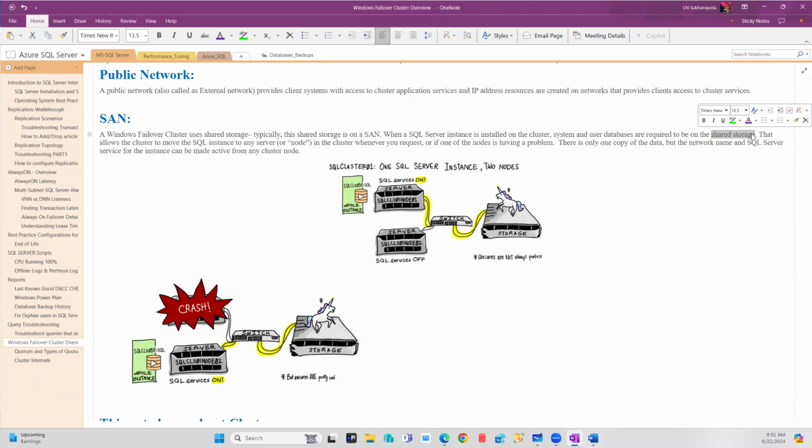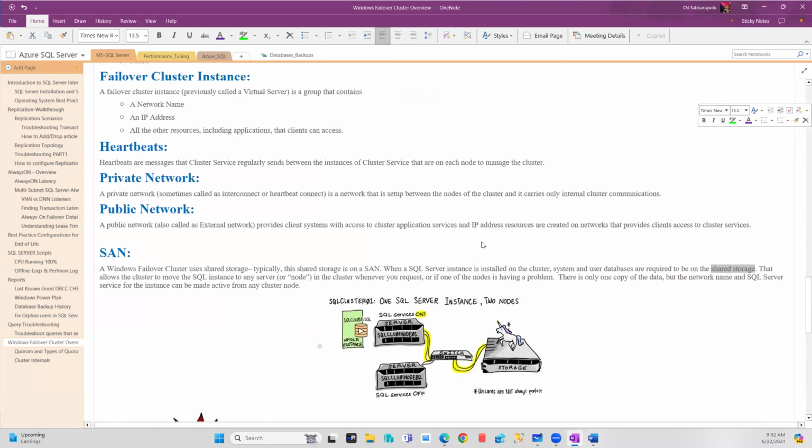It won't go to the local disk. Please keep it in mind. This is very important. And if something happens to this shared storage, everything is gone. That is one of the major drawbacks of the Windows failover cluster.